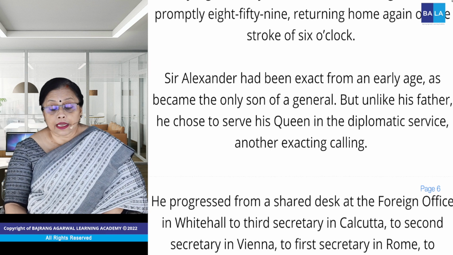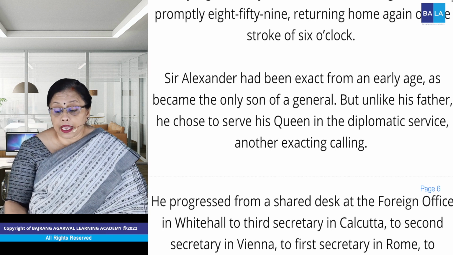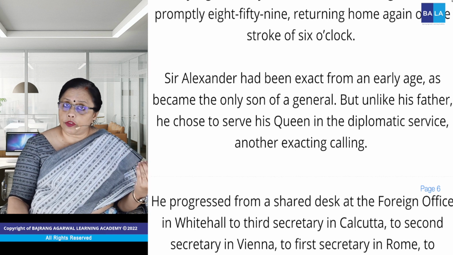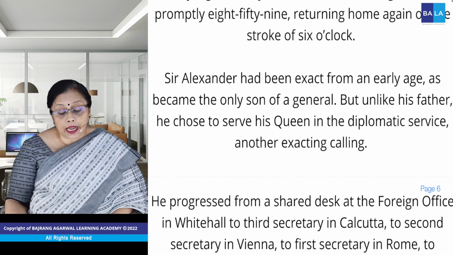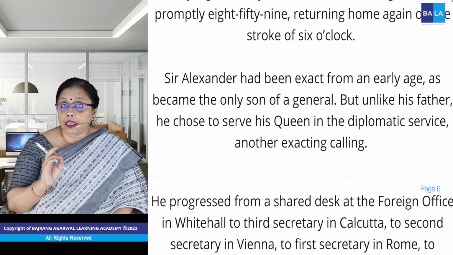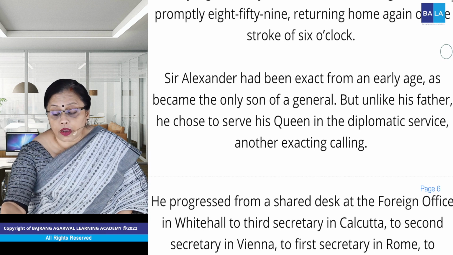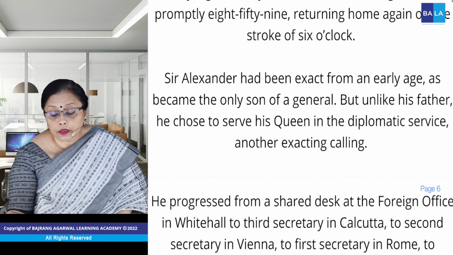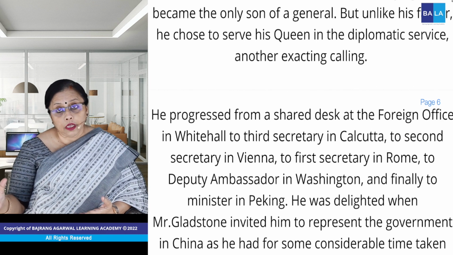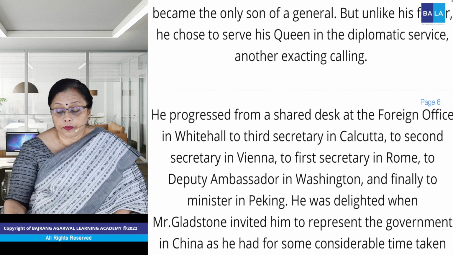Sir Alexander had been exact from an early age, as became the only son of a general. His father was a general in the army. But unlike his father, he chose to serve his queen in the diplomatic service, another exacting calling. He did not join the army like his father. He wanted to serve the country, serve the queen and thus the country.